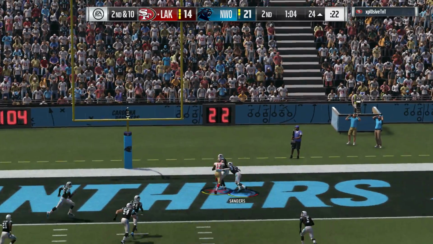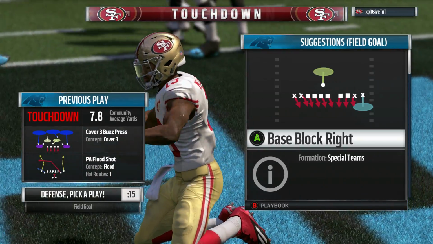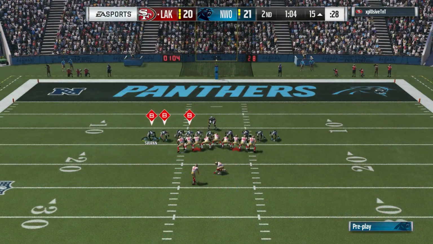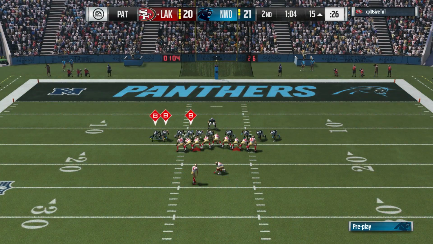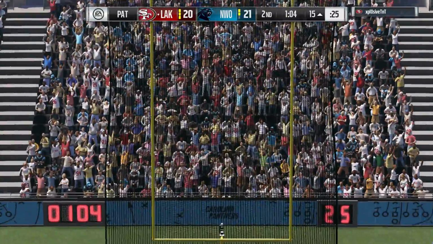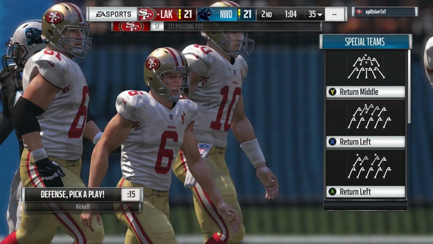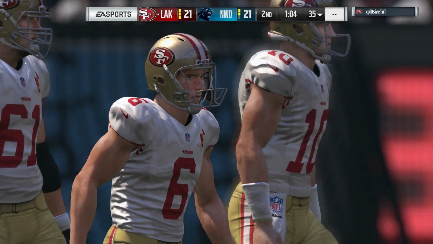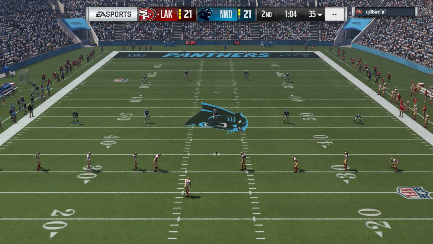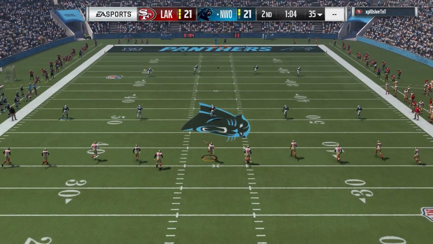Back to throw now on 2nd and 10. And it's complete. In the end zone, touchdown 49ers. Braxton Miller, 2 catches, 2 touchdowns here so far. And the 49ers are within an extra point of tying this thing up. So we're right back where we started, all even as the kick's away.